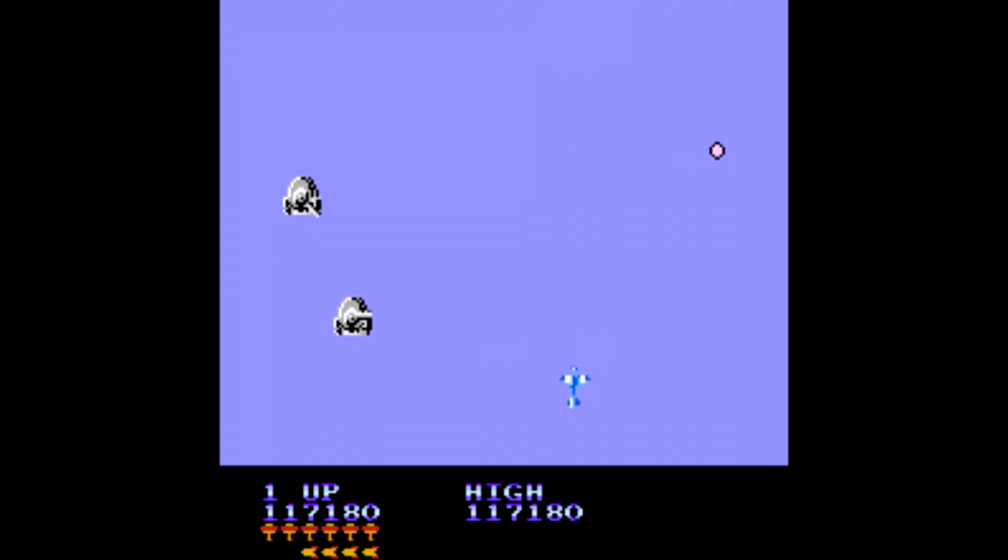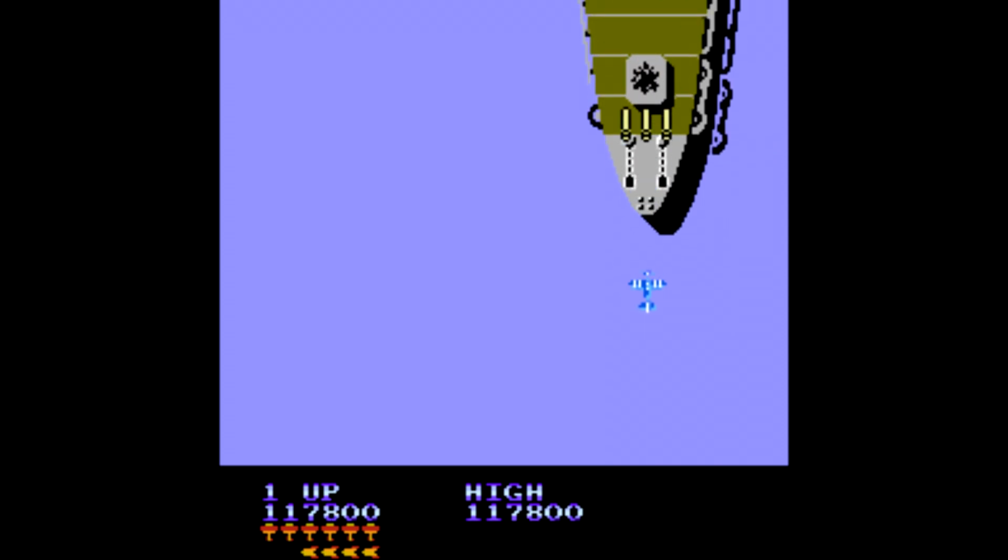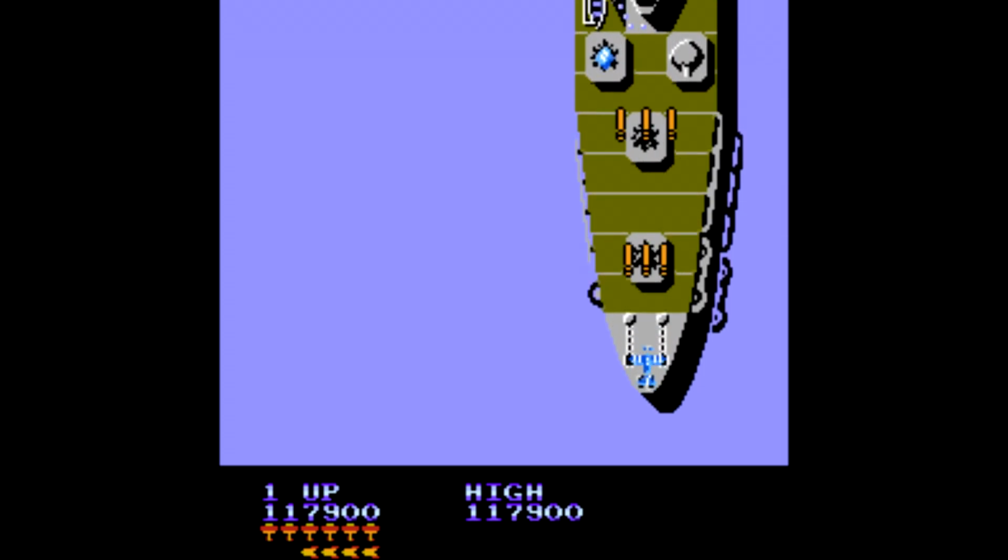Be careful of enemies that come up from behind. That's why you don't want to be too close to the bottom of the screen most of the time, unless you know for sure that nothing's going to be coming that way.